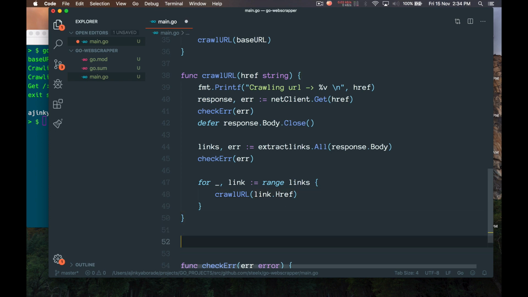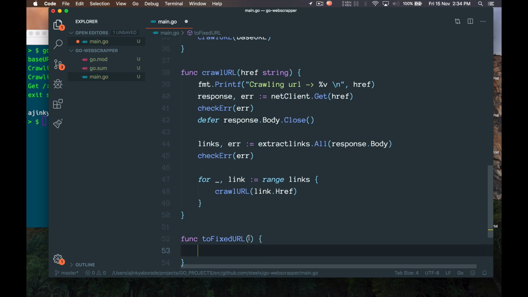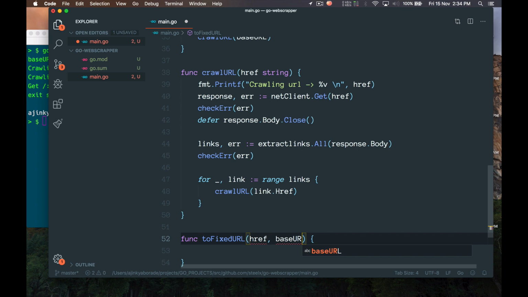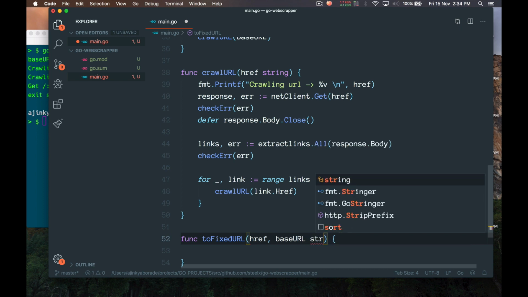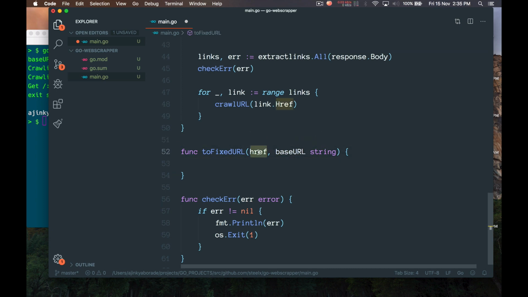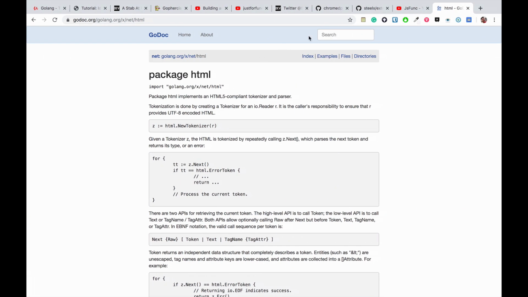So I'm going to create a new function over here called toFixedURL, which accepts the href that we need to fix and the base URL, right? These are both going to be strings. If this href doesn't have the host, then we are going to take the host information from the base URL. We also have a package, the URL parser from the Go team, which we can use.